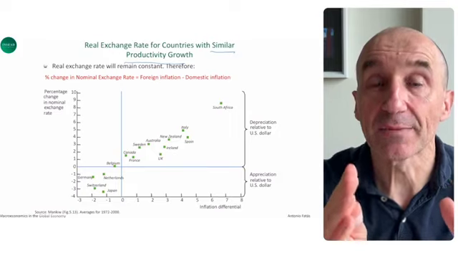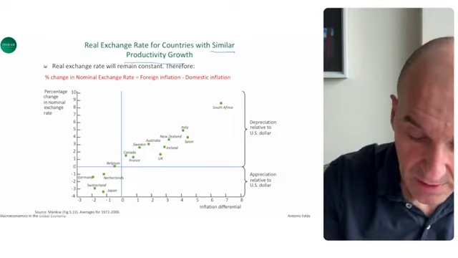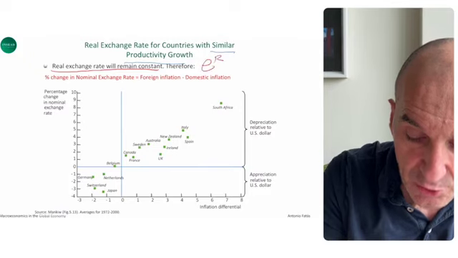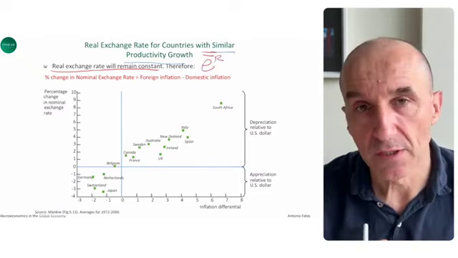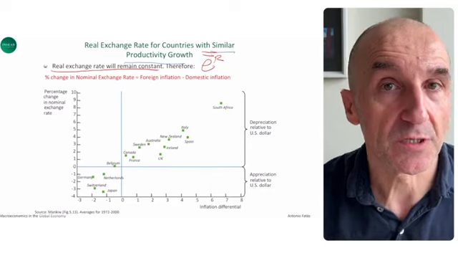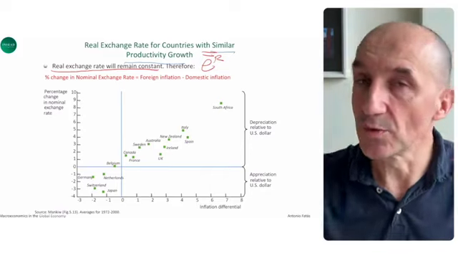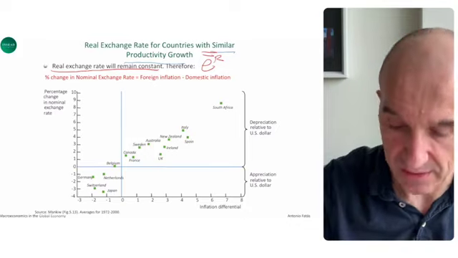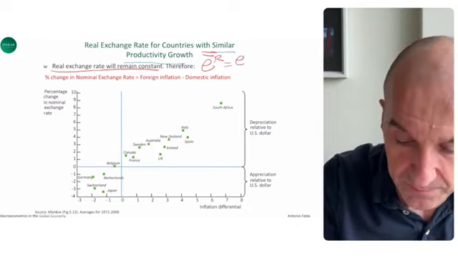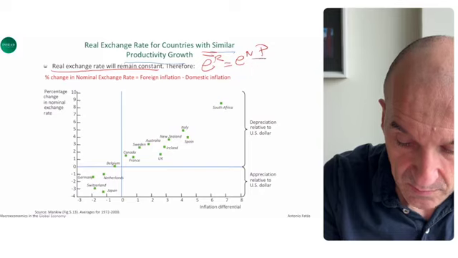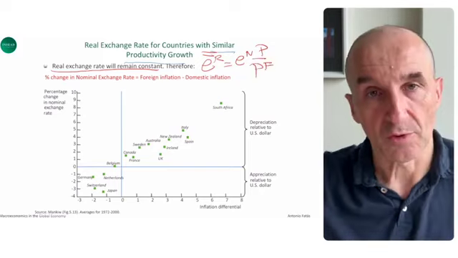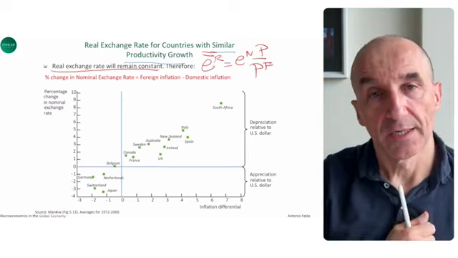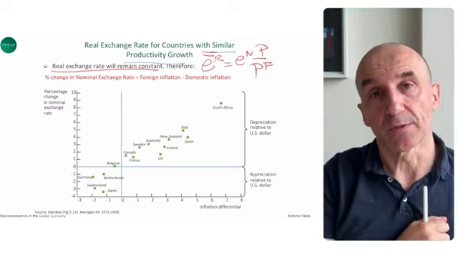You can now say something about the real exchange rate. In particular, the real exchange rate should stay constant, should not move. Okay, that's our first intuition. Now, we don't want to talk just about the real exchange rate, we want to say something about the nominal. So now write down the formula. So remember, P is for my price, PF is for the foreign price. Now, the whole thing has to stay stable.